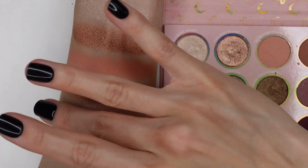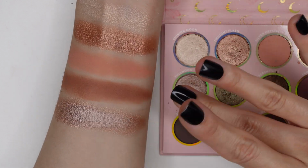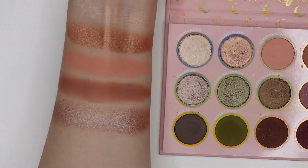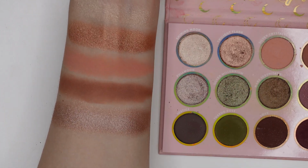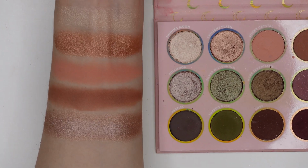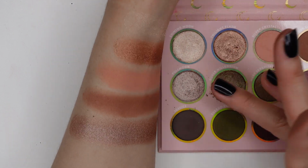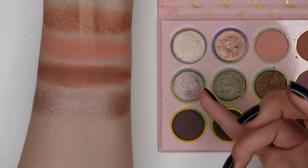Oh yeah. Oh my gosh, it's been a while since I used this shadow. So I forgot how when you swatch it, some more of that pink and beige comes out than you may initially expect. Oh shoot, I forgot how much I love that shade. See, this is why I do this. It's for me to reignite interest and excitement in my product. So I would recommend y'all trying this too if you're feeling kind of at a stagnant point like I was. Oh yeah, I freaking love Smoky Quartz. Now I remember why that was one of my favorite shades in the So Jaded palette.